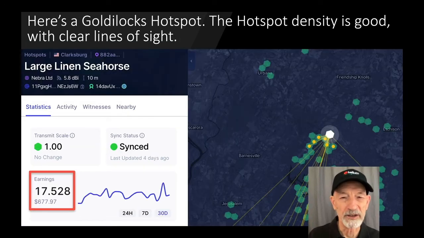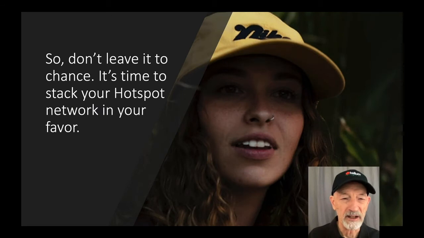Now here's a Goldilocks hotspot. The hotspot density is good with clear lines of sight. Large Linen Seahorse is in Clarksburg, Maryland, and you can see that it probably has fewer hotspots that it's talking to than the one in San Francisco. But look, it's making $677 over the last 30 days, so it's not having to share its rewards. So don't leave it to chance. It's time to stack your hotspot network in your favor.